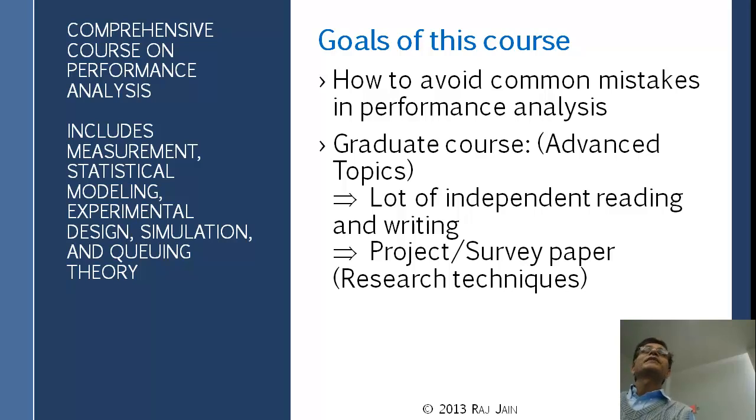So this includes 3 parts, or 4 or 5 parts actually. It turns out that most of the courses taught on performance analysis either just talk about queuing theory and be done with it, as the only analysis method they know, or they will just talk about simulation. And if they are very hands-on people, then they will talk about measurement, but I haven't seen any courses on measurement. And the word experimental design, nobody in the performance analysis community had heard about until we brought it out. So this course actually covers all those 5 parts: measurement, statistical modeling, experimental design, simulation, and queuing theory.